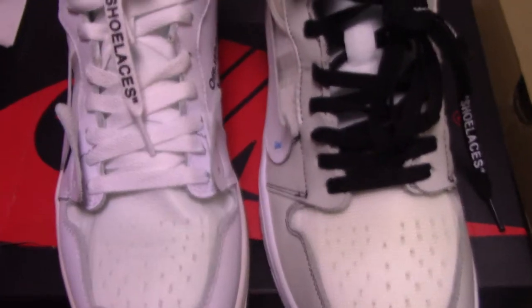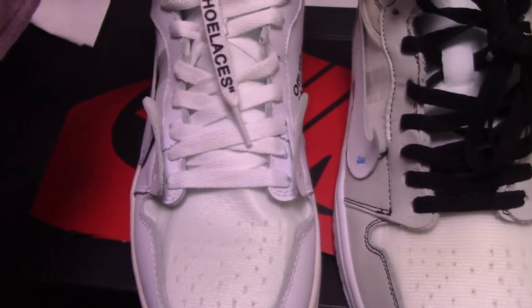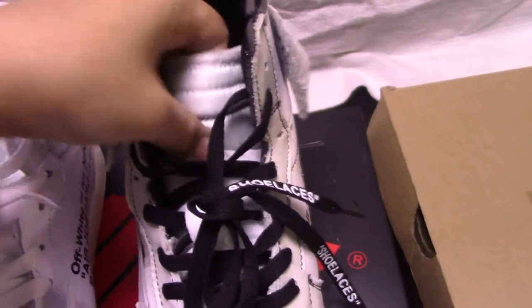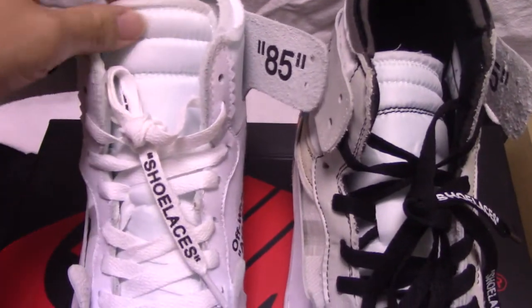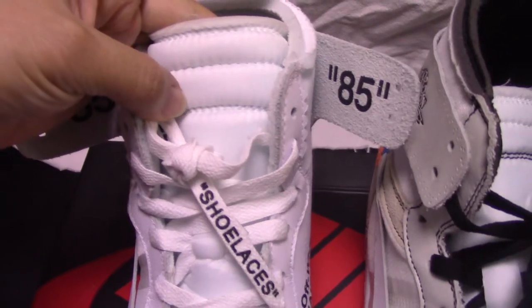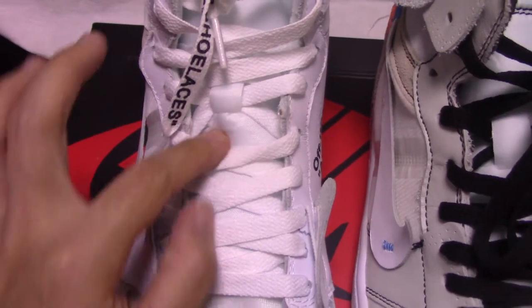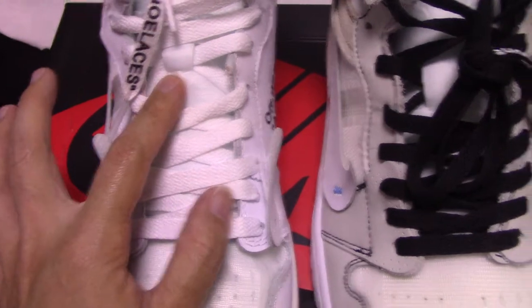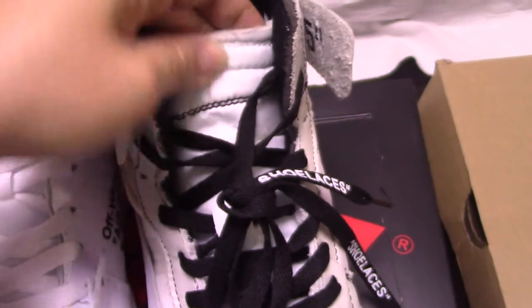And let's check the tongue here. You can see for the real one, I think this one is pure white. And for the fake one, a little hot to the touch. And for the real one, you can see the materials are more soft. And on the top, have the white stitching. And for the middle part, have the lace dark. Touch really good and also look more clean. And check the fake one — you can see the black stitching here. So ugly. So bad.